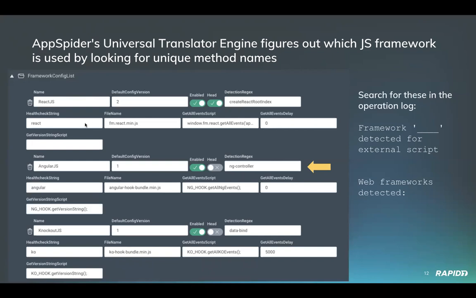And then the Universal Translator Engine can say, I need to call my React version 2 translator up. And I now have properly identified that JavaScript framework and can interact with it because I've got a little piece of my engine that just knows how to handle React version 2, and now I can play with it and stream the rest of the DOM down and then recursively get the whole page.